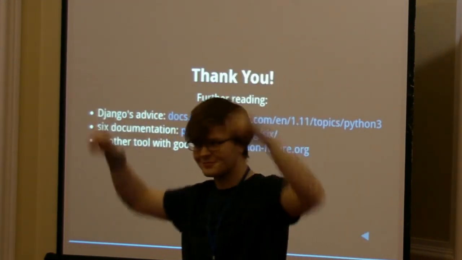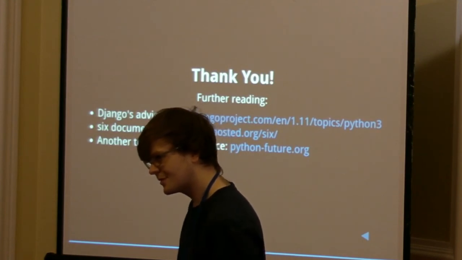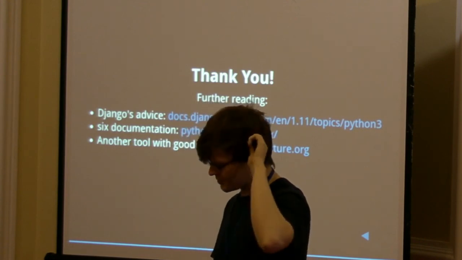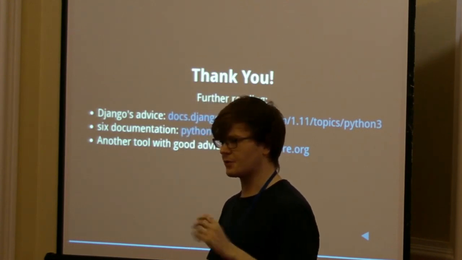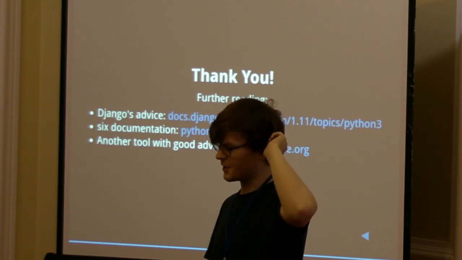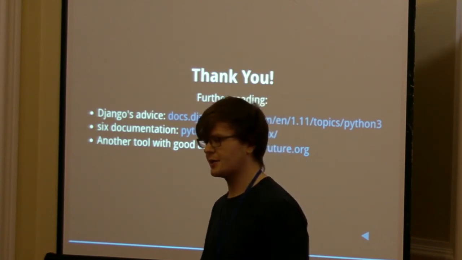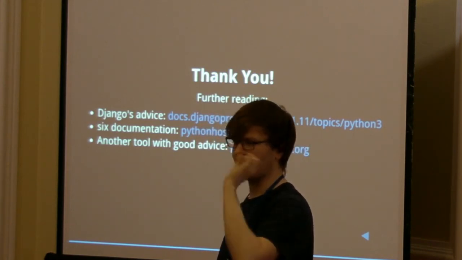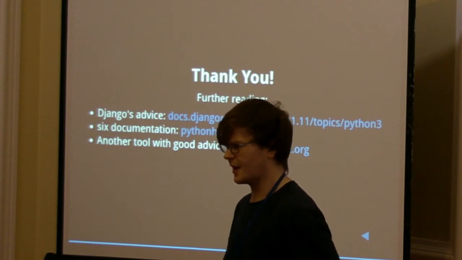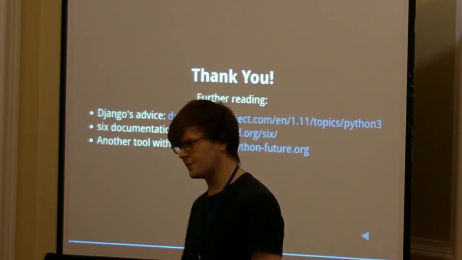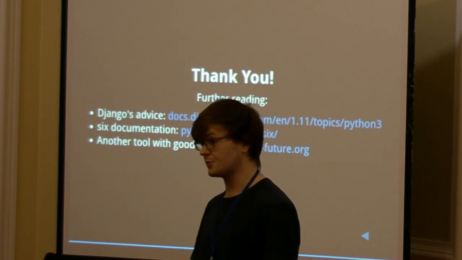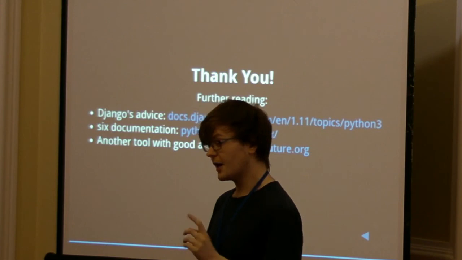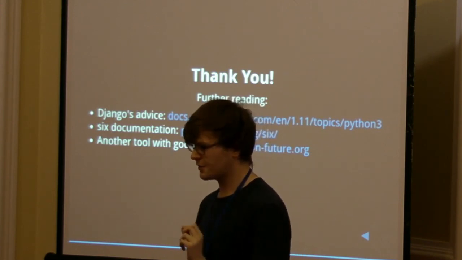Yes. What's the best way to automate some of this? Because it seems like a lot of manual work. Automation is a good question. There are some tools like 2to3, but they don't work very well at all on a large code base. Generally, I don't think you really can automate it. I think your method of automating is to run tests, and you just go, this code is wrong. You have to manually go in and change that bit of code to make it compatible. I don't think there are that many tools that convert Python 2 to 3 code very well. There might be more tools out there, but generally it is a process of rewriting parts of your code to be compatible. Fortunately, I will say it's not that hard once you get into it.